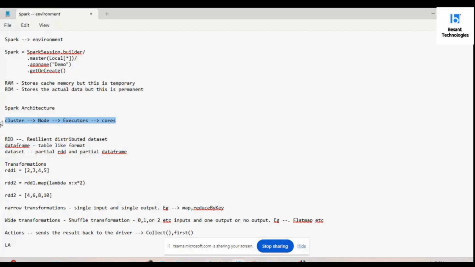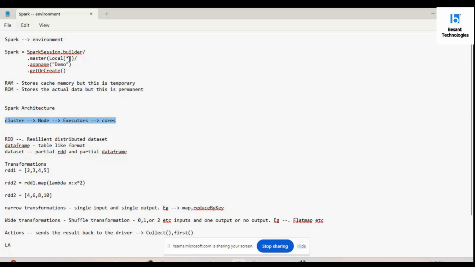That's what we prefer. So let's say you have an idea, since you'll be running some jobs on a daily basis, of how much data it is going to be. Based on that data, you will manually define how many cores you need and how many executors we need. We will provide that information here itself.